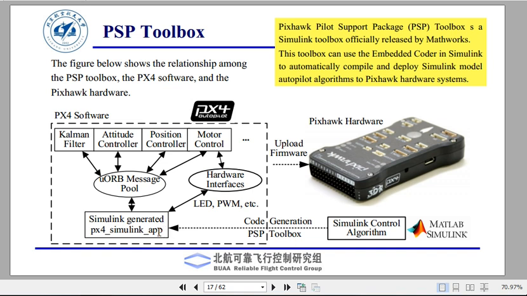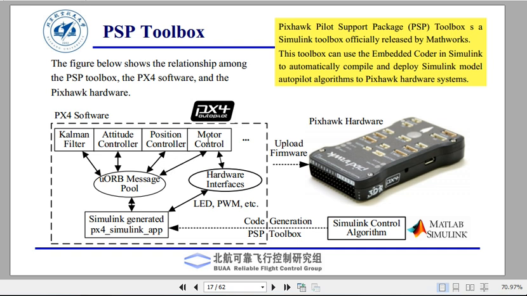Then this code will be utilized with the UORB message pool. This module has interaction with the Kalman filter, attitude controller, position controller, and motor control.